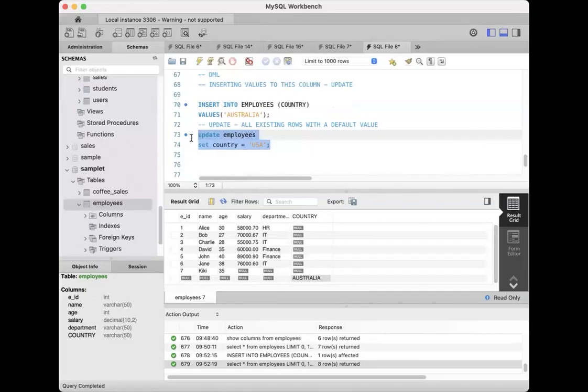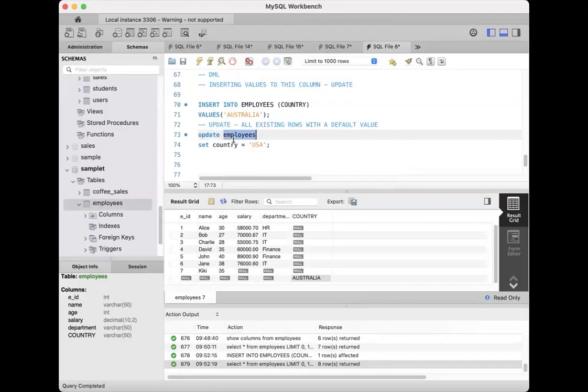So understand the command once again. The update command is going to update values of an existing row. So for that, you start with update. You're telling SQL that you're trying to update. Then you tell which table you're trying to update. Then you tell what you want to do. I want to set a value for a column, right? So the reason I've used set is because I'm setting a value for a new column.